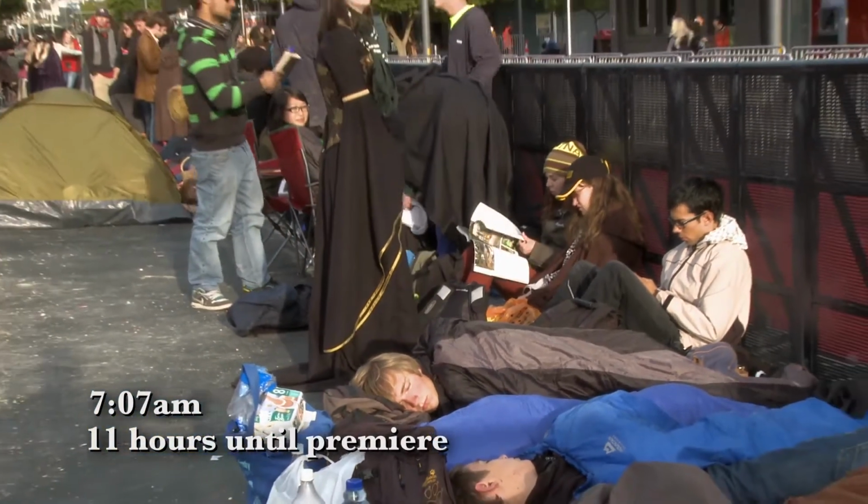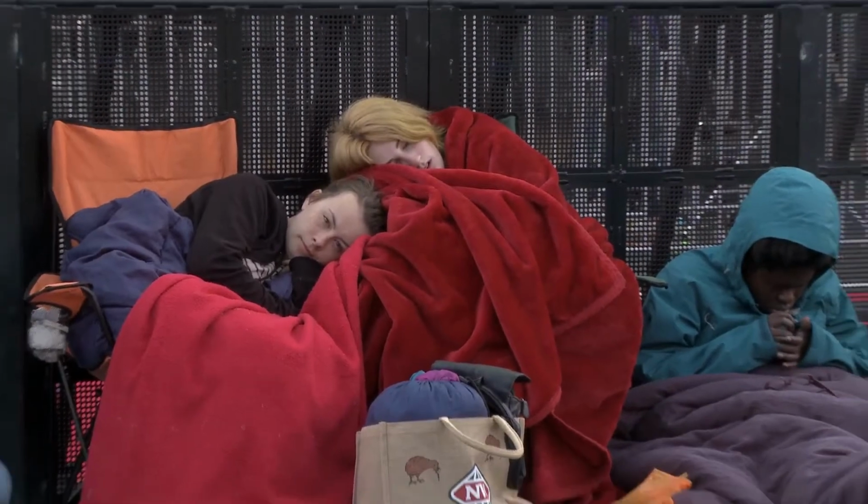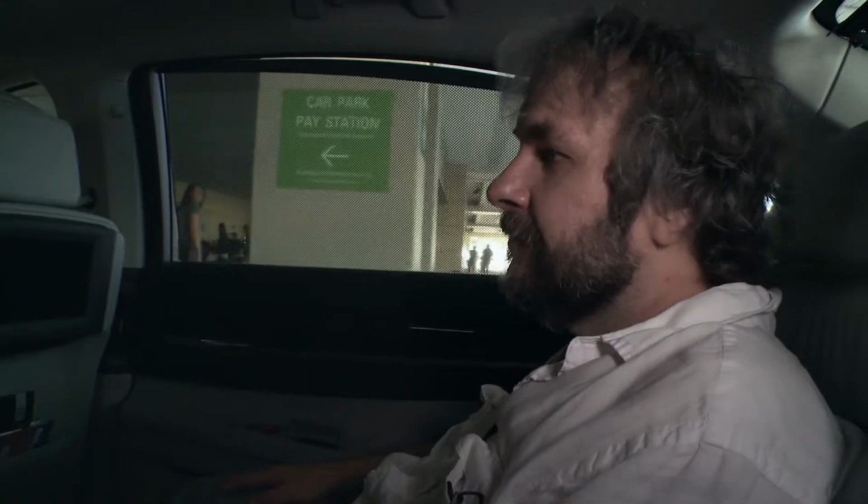Here we are, the day of the premiere. We were driving in here at about 9 o'clock in the morning and there were so many people already on the red carpet, 8 hours ahead of time, and a lot of those people had been camping there overnight. It's pretty humbling, really, to think that on one level I just think we're making a movie, we're making a piece of entertainment, but on the other hand there is this show of support for what we're doing, and we're very, very grateful for that.